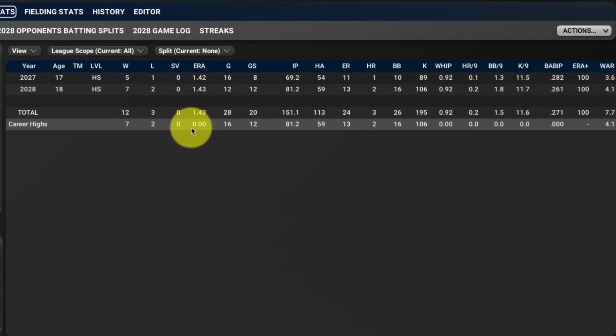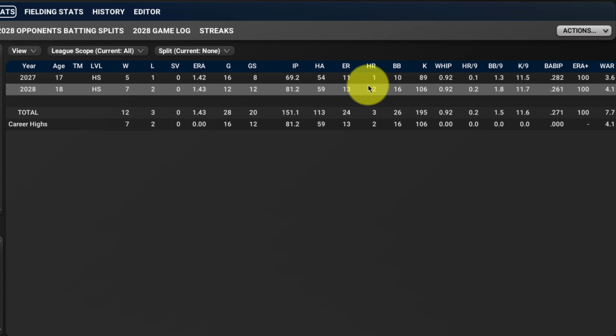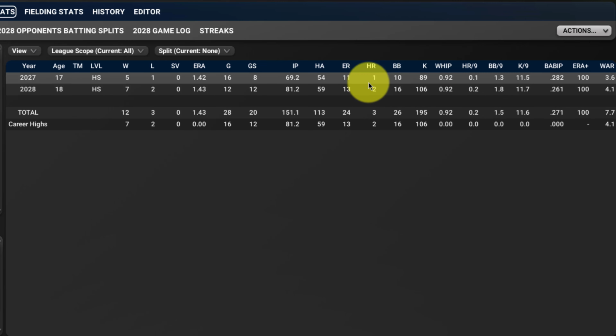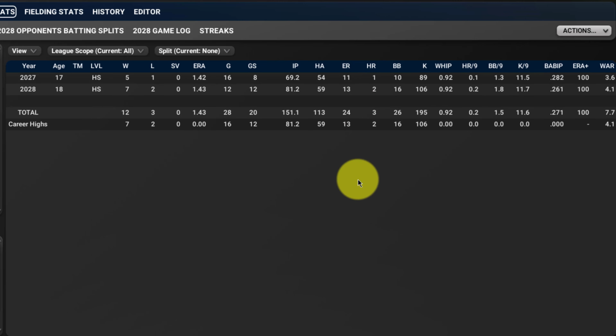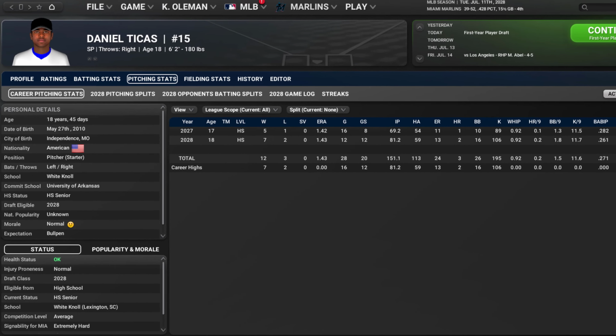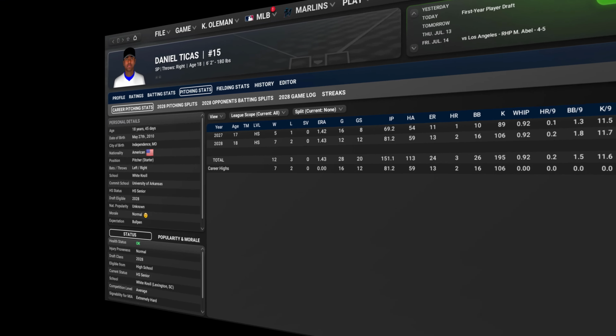He's a high school guy again, like I said. He doesn't have any development ball in just 2 years of high school, but he did enough in those 2 years to get drafted in the 6th round, number 5 overall by the Miami Marlins. All right, so next up is our 7th round pick.